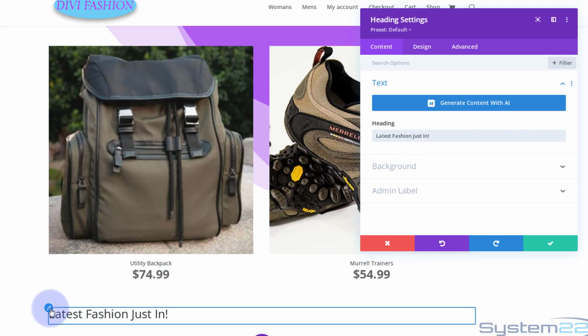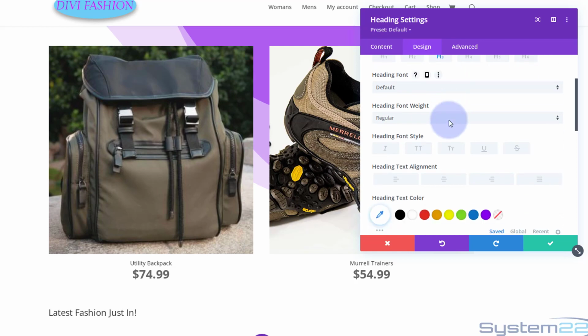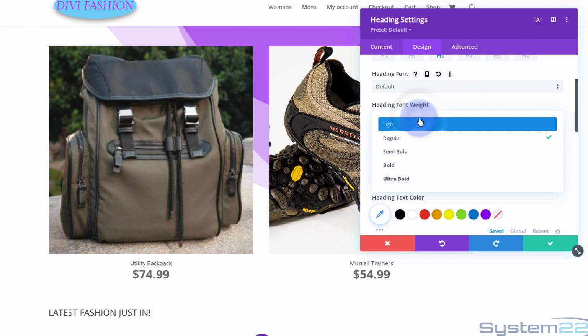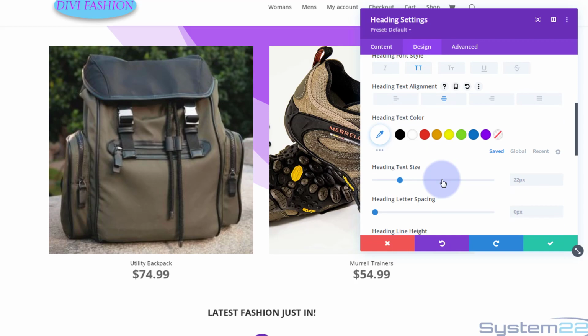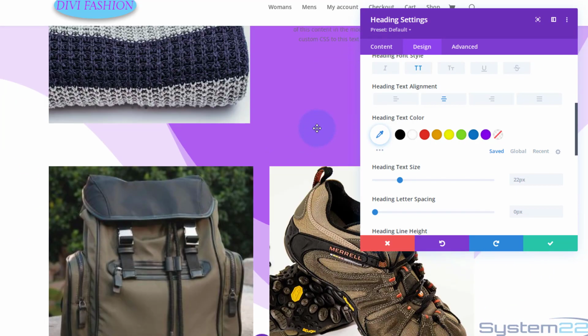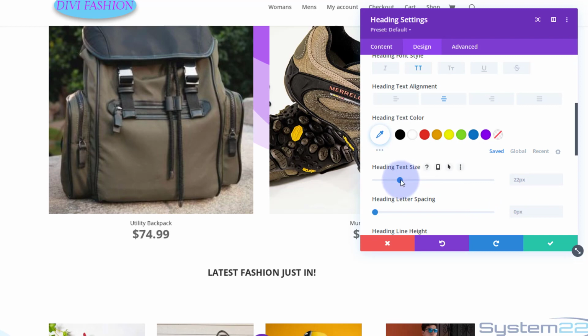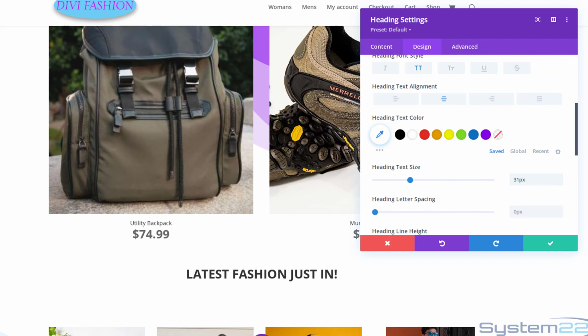I'm going to go to the little paintbrush. Take us straight to that heading. I don't want it as an H1. I want it perhaps as an H2 or even an H3. So let's change that to an H3. I'm going to capitalize it. I'm going to make it bold. I'm going to pop it in the middle. I want to make it quite a lot bigger. We've got some up here actually. I want it to be that color and about that size. So let's take it up to about 30 pixels. And I'm going to make it the color of the heading at the top. I've got the little hex code over here.